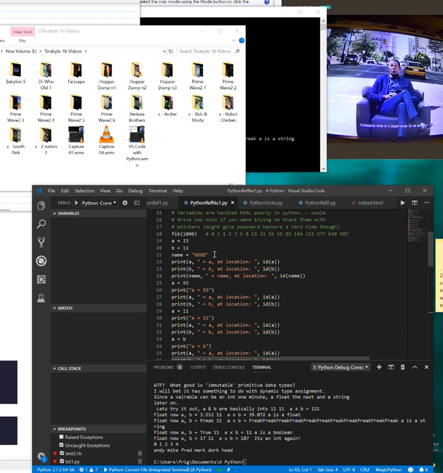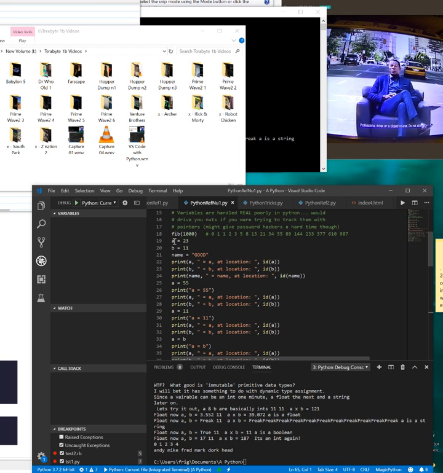I thought you might find this interesting because I did a bit of an investigation about Python variables, and it's kind of fascinating how it works. First, I didn't know why it works the way it does, but it does work kind of strangely.